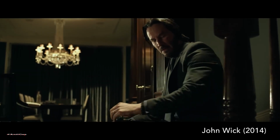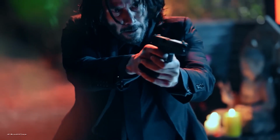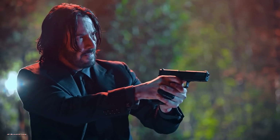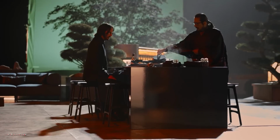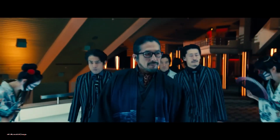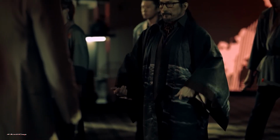In the other movies, John Wick is always dressed in black. And Chad wanted to bring light into it, and we have found this material. It's a fabric that has diamond particles inside, and it makes it have a certain shine. In Shimazu's world, we tried to put together two ideas, Japan and the countries in the West. That's the reason he wears westernized clothes, but then on top of that, he wears a haori, which is a traditional Japanese garment.